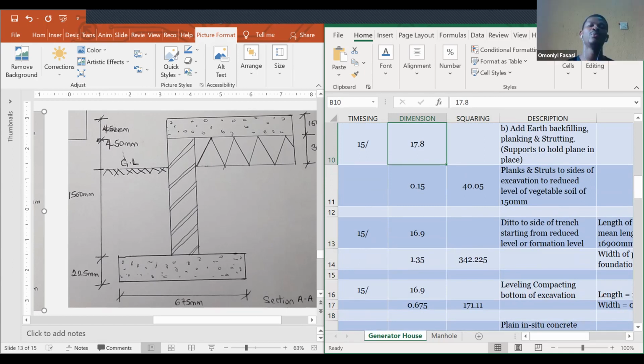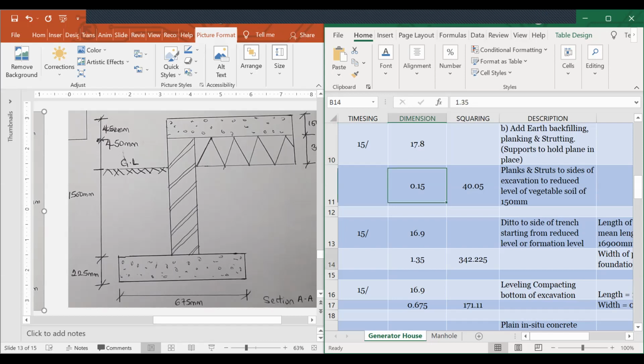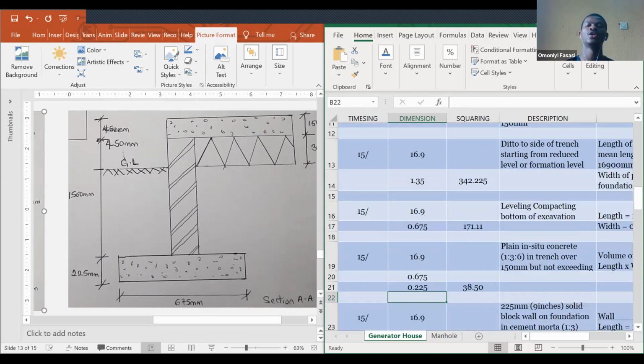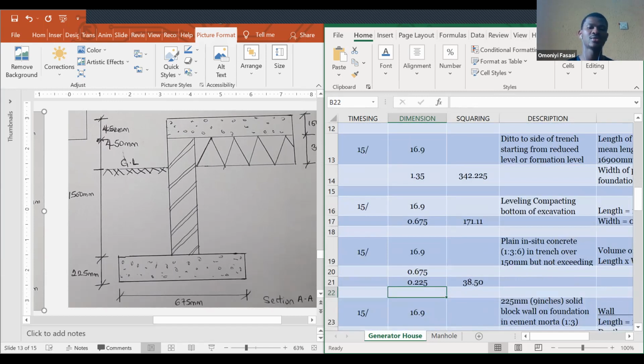So the total length below the ground, excluding this footing, is 1,500, right? So now we know that we already accommodated for 150 before for our trench. So you just subtract that 150 from this 1,500 and you get 1.35. Oh, all right, thank you. Yeah. So then the next thing is that you do your casting, because the point of all this is that you're trying to get to the top of the ground, to your ground level, so that you do your casting.